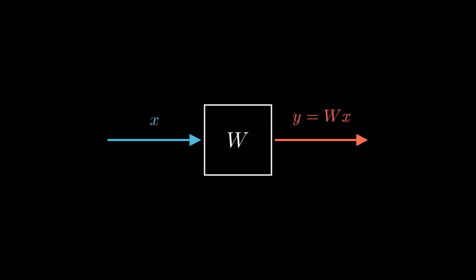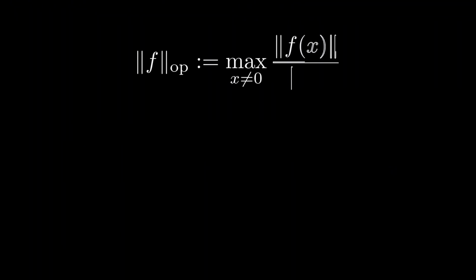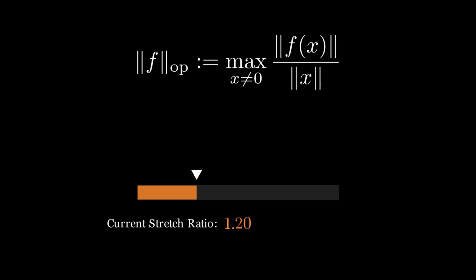So if we want to fully capture its size with a norm, then we also take into account the effects of its action on the sizes from its inputs to its outputs. In ML, x and y are vectors, so we can take a look at the norms. Here's the definition of an induced operator norm. We take the norm of the output and divide it by the norm of the input. And then we pick the worst case that has the biggest ratio.